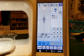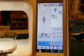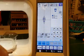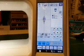We've got our trace box down here, and we've also got memory as well. Now on this bit, it's showing us what hoop the design is going to fit in. So it's not going to fit in the monogram hoop, but it will fit in small, medium and large. And I've got the small hoop up here with clear stabiliser. And I'm using the heavy duty clear soluble stabiliser today.